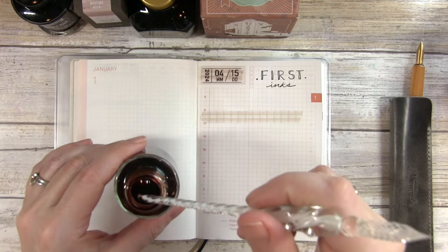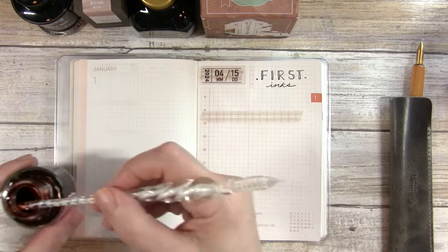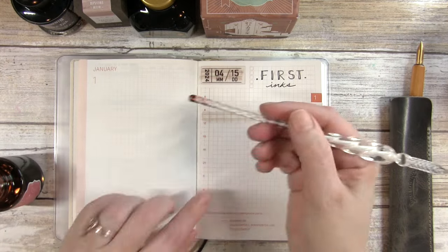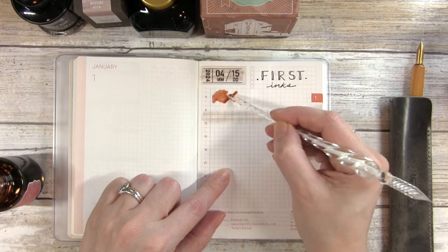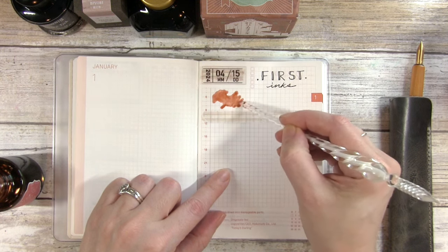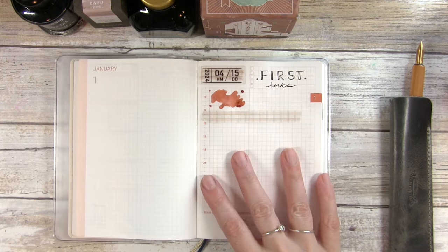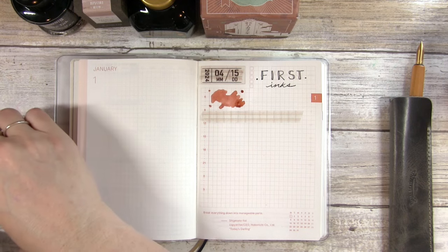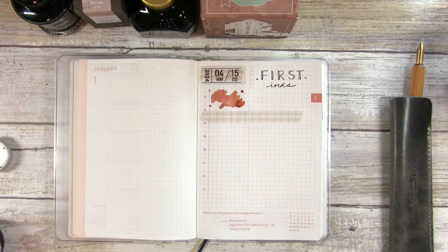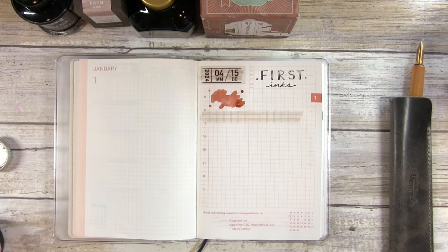And we're going to dip in. I tend to like this method the best. Not sure why. And we're going to go right here. Oh, wow. This is so gorgeous. Every time I see this, it just makes me so happy. I really love this color so much. It's so hard to really decipher it. At times when I look at it, it looks brown. And at other times, it looks pink. Now we're going to wait for it to dry down because it totally changes as it dries down.